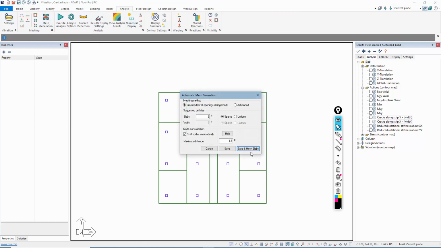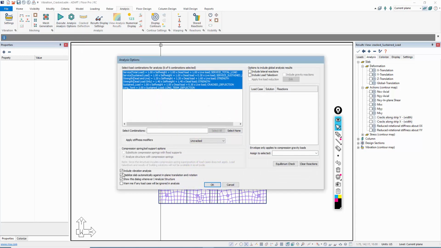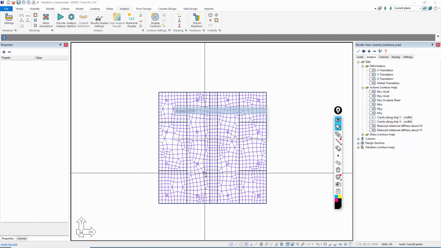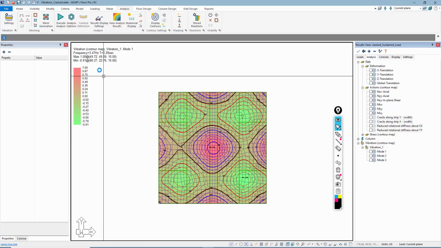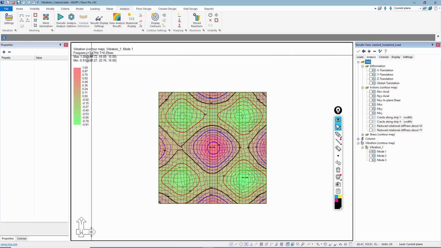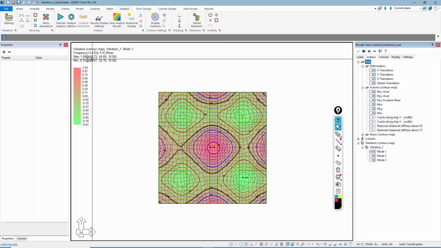So we'll mesh this again. I have to mesh because I've changed the slab boundaries. Then we'll reanalyze for vibration included, and we're going to change this now to cracked. So this is now the cracked usage case that I just defined. We'll run this, and originally we had the 6.26 frequency for mode 1 based on our vibration combos. If I now look at this, you can see the frequency is quite a bit different due to the change in the stiffness of the system. We're now looking at a frequency of around 3.47 hertz.